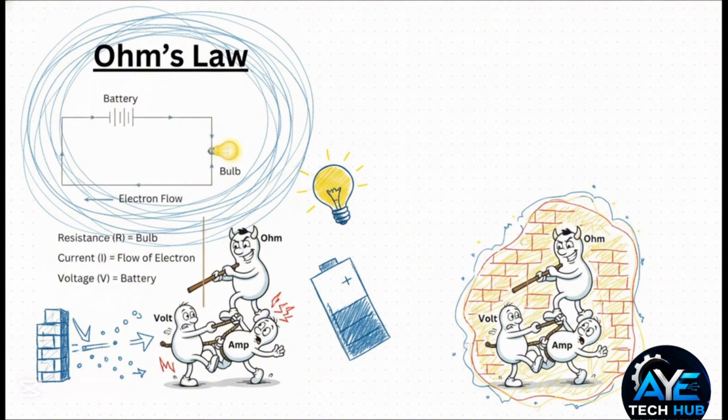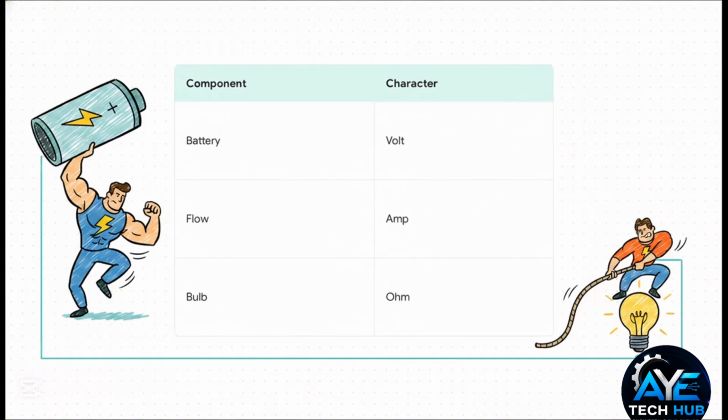This is where those dry, dusty technical terms suddenly spring to life. We're introduced to three distinct animated personalities: Volt, Amp, and Ohm. Honestly, this changes everything. Instead of just lines and arrows on a page, we now have a tangible physical struggle that completely demystifies the physics.